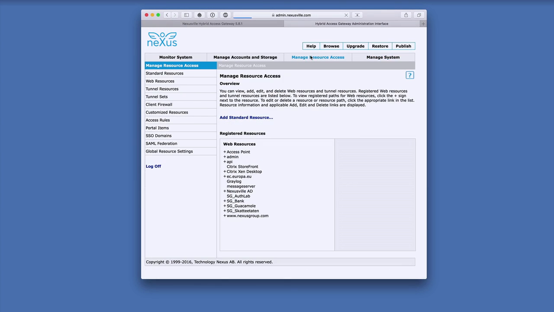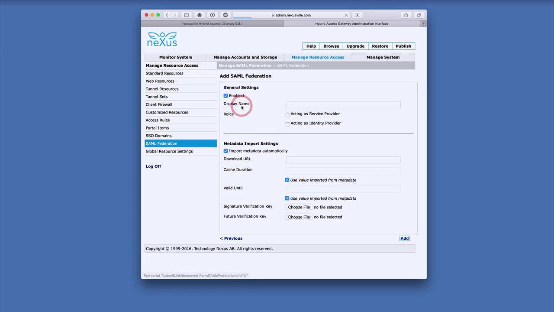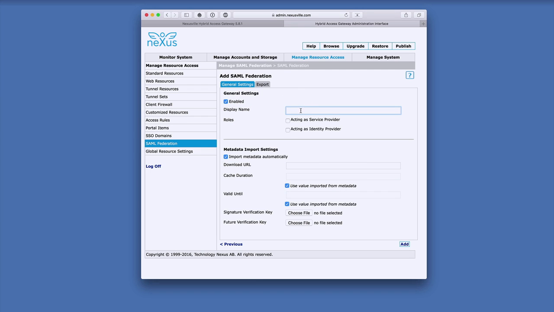Next step is to go to Manage Resource Access. I go to SAML Federation and I select to add a new SAML Federation. I should give this a name. The role I will have is identity provider, so I check this button. I also uncheck this metadata automatic import, since Google doesn't use metadata as service provider.